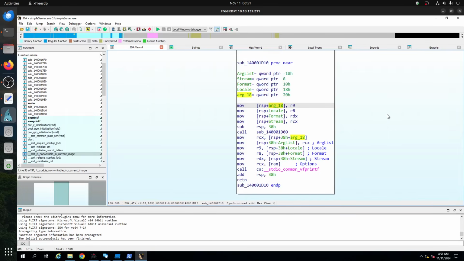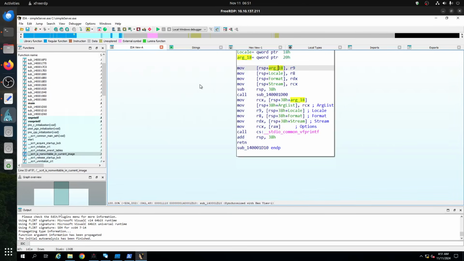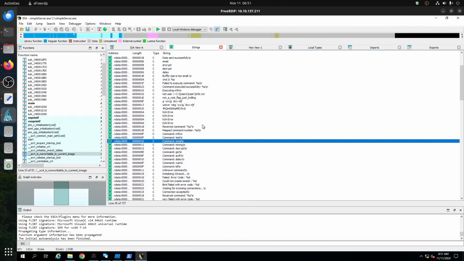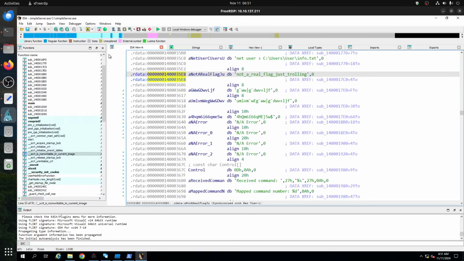This one function is connecting to the internet somehow. Where's that function? I think we need to go back to the string part. No, not this one.